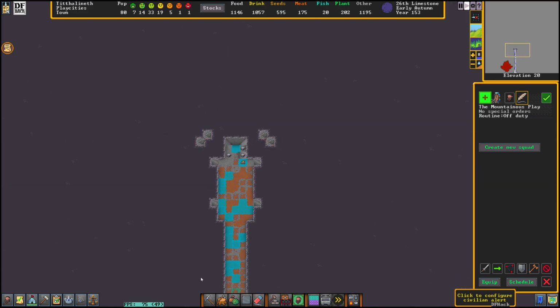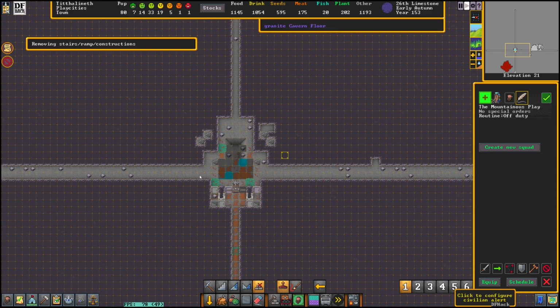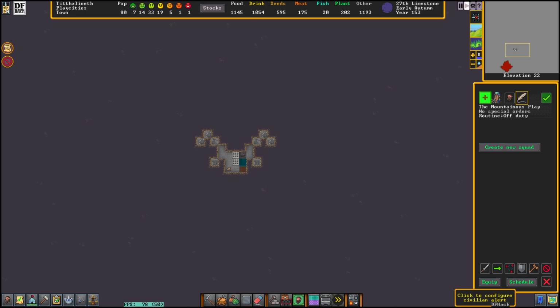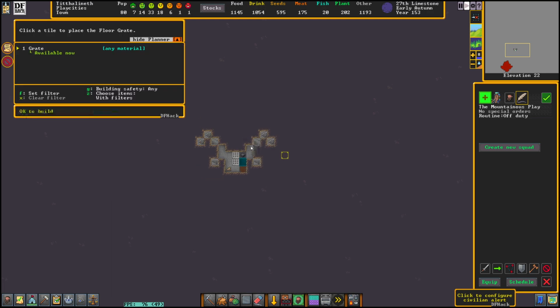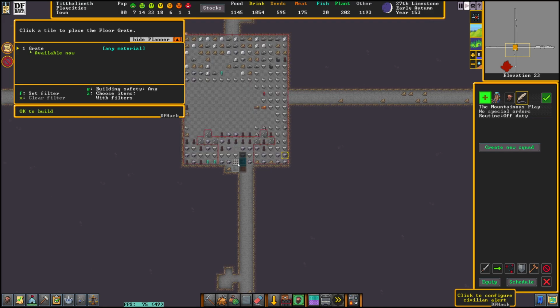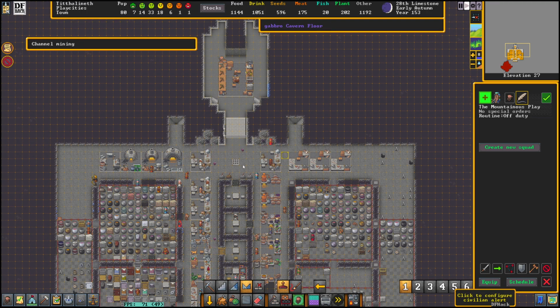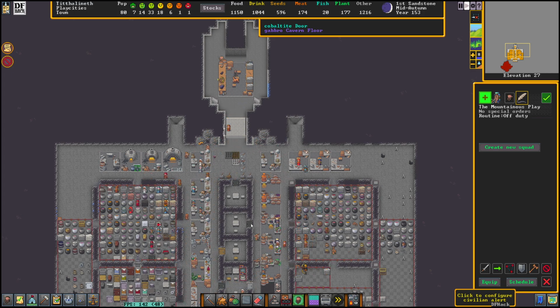Okay, is this all mined out? This is all mined out. Remove that. I don't need to put down those, but we will put down some grates here. Not furniture, constructions, floor grates. There we go, floor grates there. We're gonna have to dig out areas here. Hopefully not kill anybody in the process. And carry on.